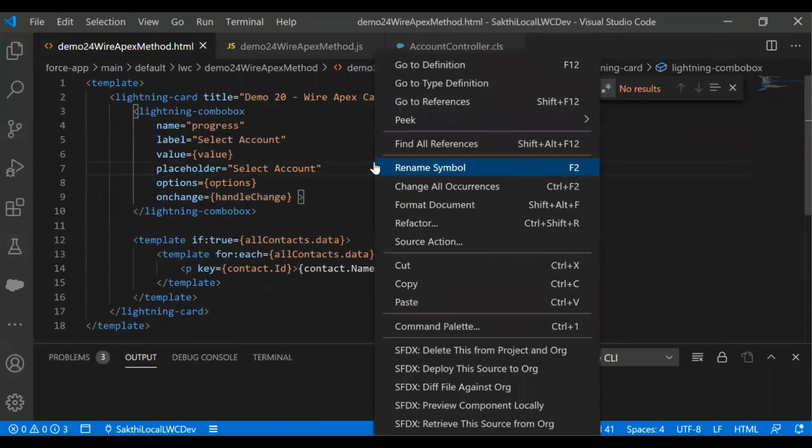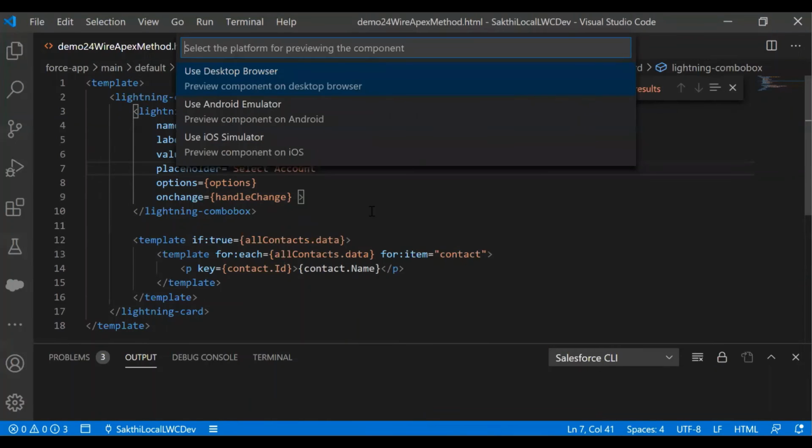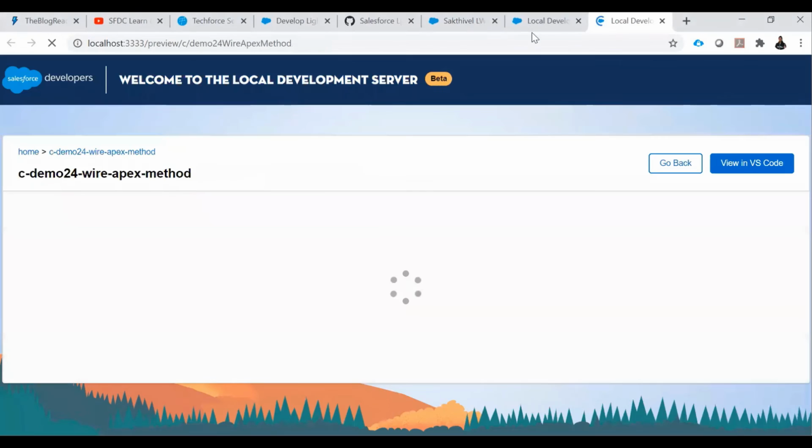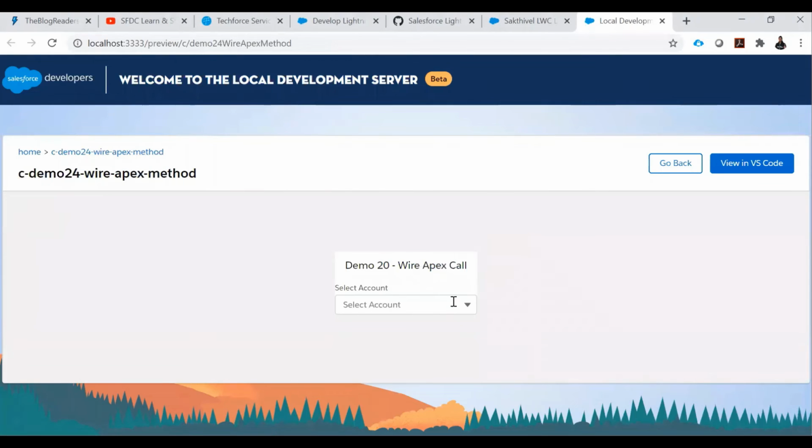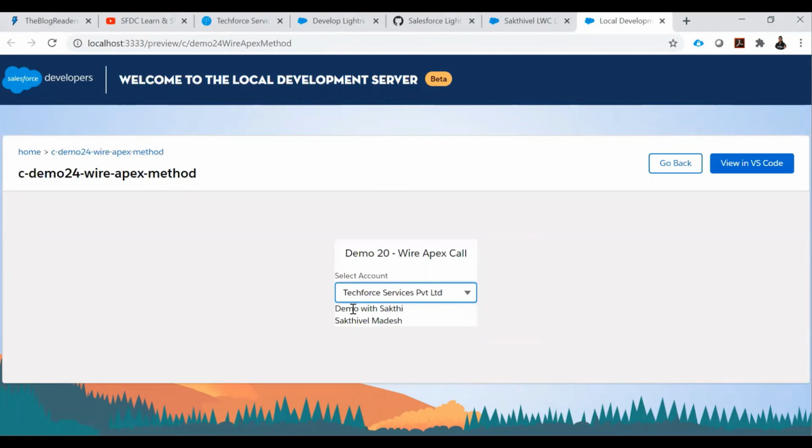Let's try to preview the changes from the local. So from the combobox, I'm selecting the account and automatically the contacts appear as per the account selection.